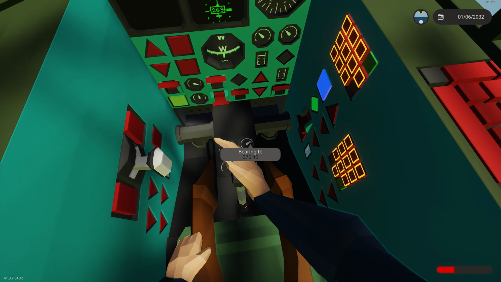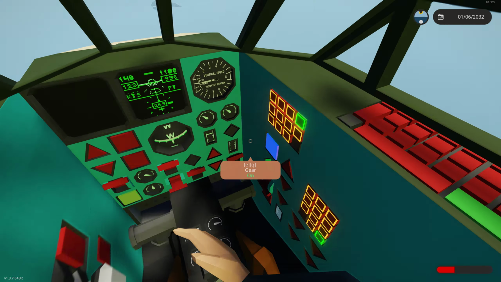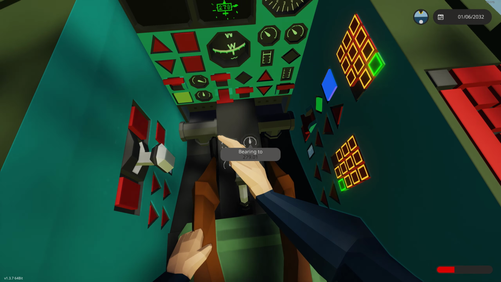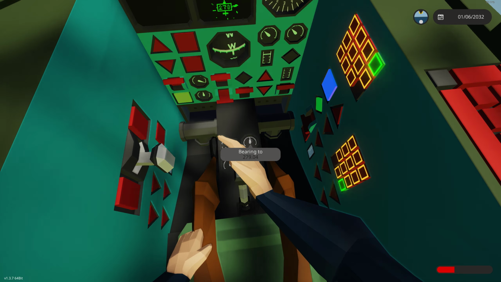So let's look at our needle again. 276. So let's do 279. 279, and let's turn towards. All right, so I'm going just a little bit over every time because as you can see, there's 279. So I'm anticipating it. All right, so that's proper homing technique: you keep entering in the number and you do some predictions.